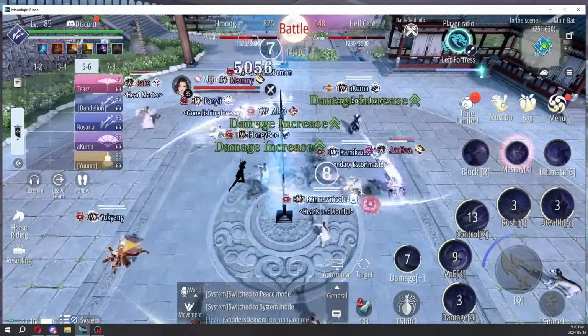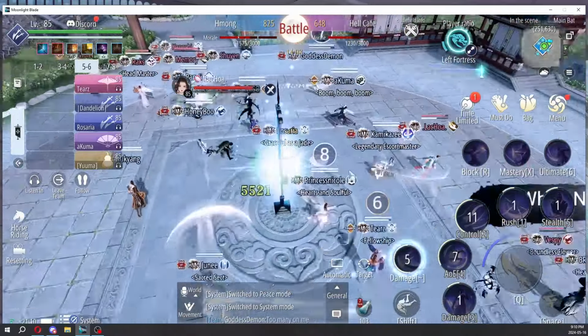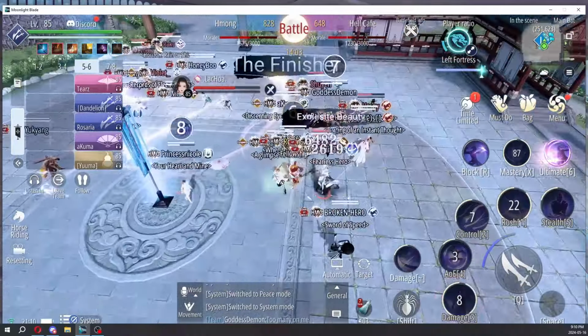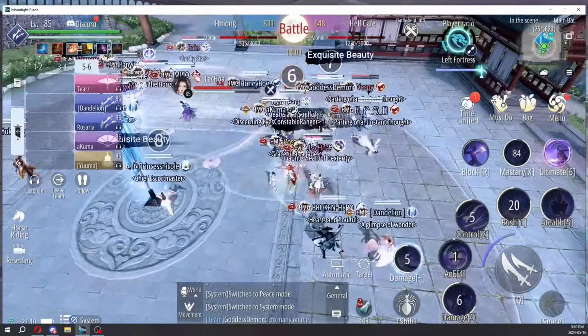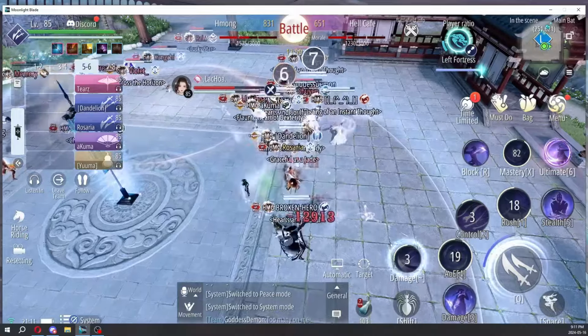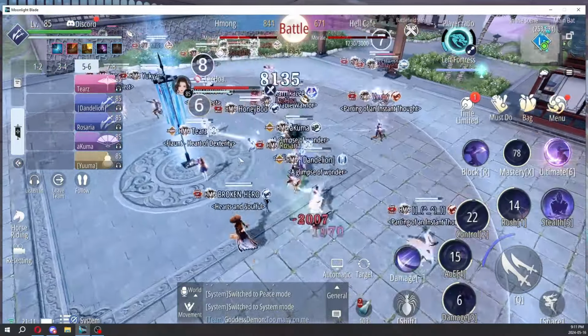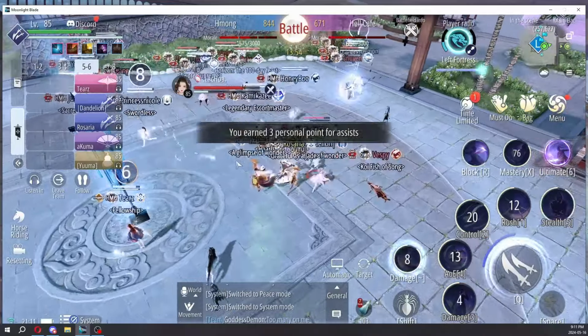CB, let me know when you guys go mid. Okay. They're not coming over here. So let's see. They're not coming on the right side. You guys want us to push mid so they spin to the mid? We might be able to push right side.